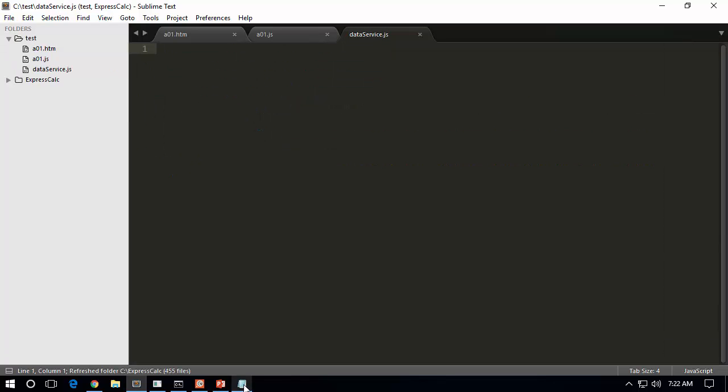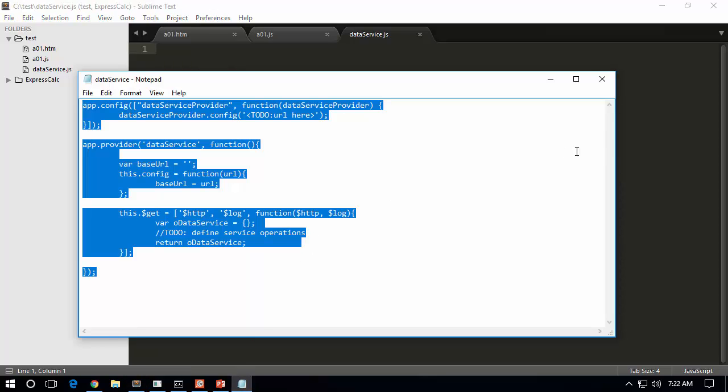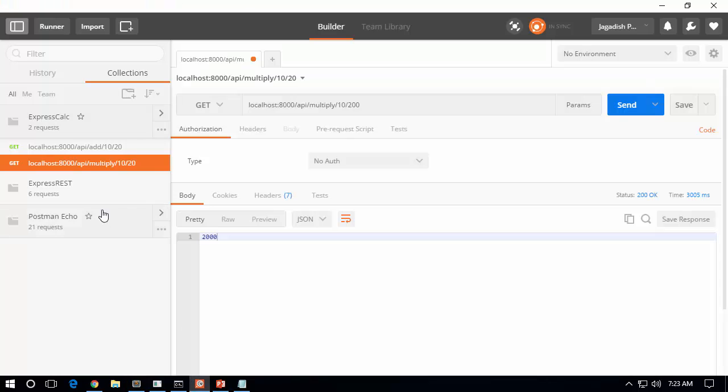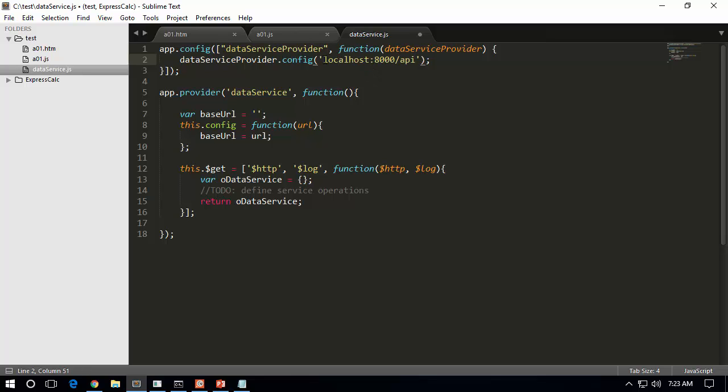In order to save some time, I'm going to use a pre-template, whatever I already typed in earlier. It works with the provider-based service, and I have to provide the URL to which I'm going to connect. If you go back to my Postman, you can see I'm trying to connect to this URL, that is localhost 8000. And for all of my methods, I'm going to use API. So this is going to be my base URL, which you can just place right here. I'm going to say, in this case, HTTP. This is my base URL, to which I can add the rest, like add or multiply. Those are all the operations which I can concatenate to this base URL.